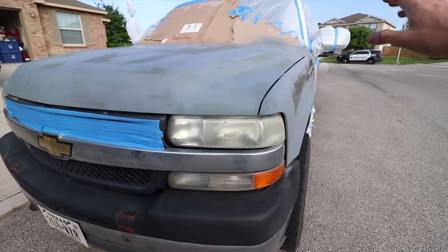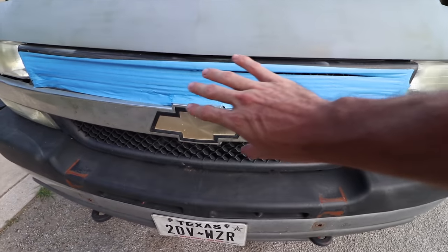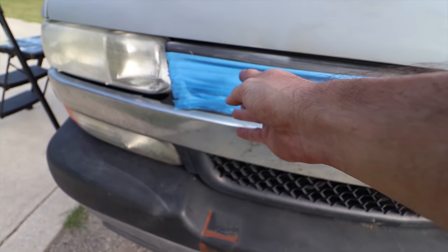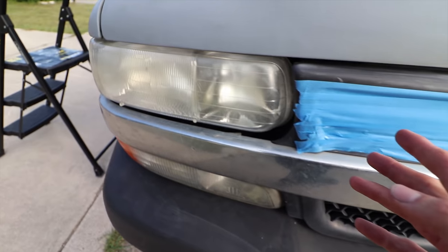Now, when I mask the whole thing off, I'm not worried about masking my headlights and this stuff because I'm going to be replacing all of this. I did want to cover up the spot that exposes the radiator because I don't want to clog that thing up. So that's what we're gonna do.